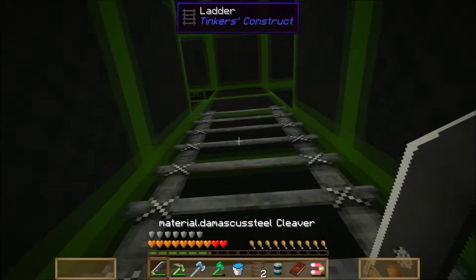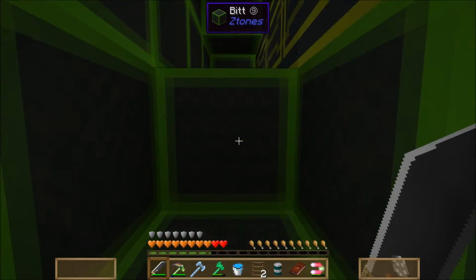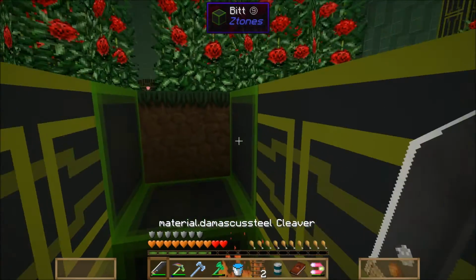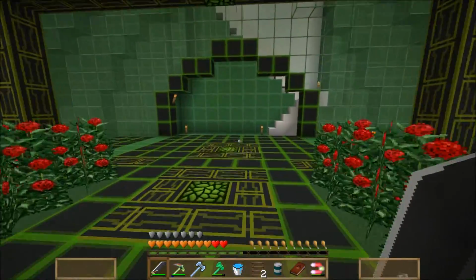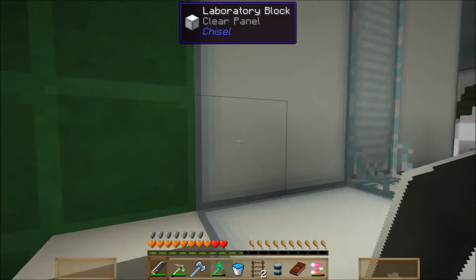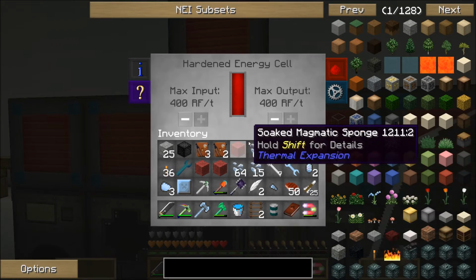So the way to get the material back out of these sponges, once you have them full of whatever, whether it be lava or cryothium, I'm not sure what other materials the magmatic ones would soak up, you take and you put them in a fluid transposer, and that will empty them out. I've already done that once with one sponge. Maybe they don't like being placed really close together. Maybe that's my problem there.